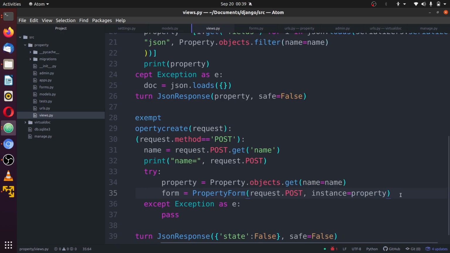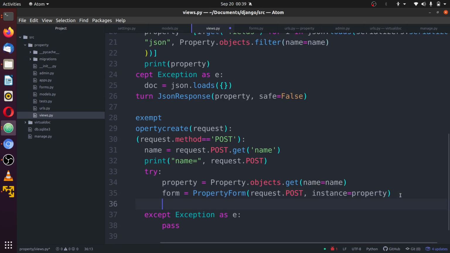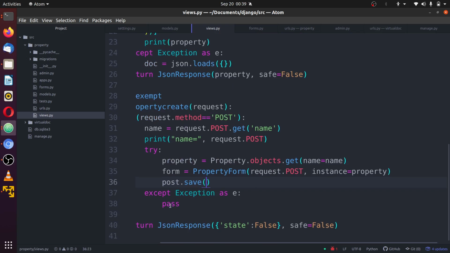So I'm going to explain this line of code once I'm done typing. Then in the exception block, we just have this.